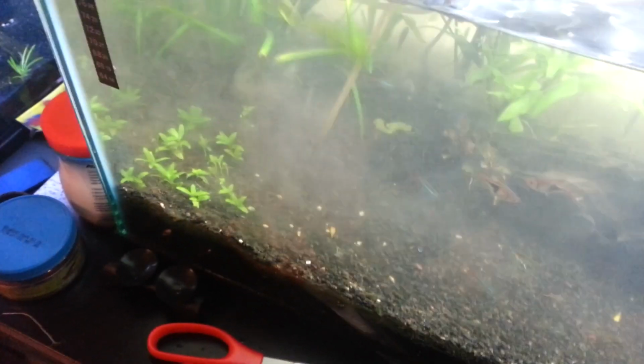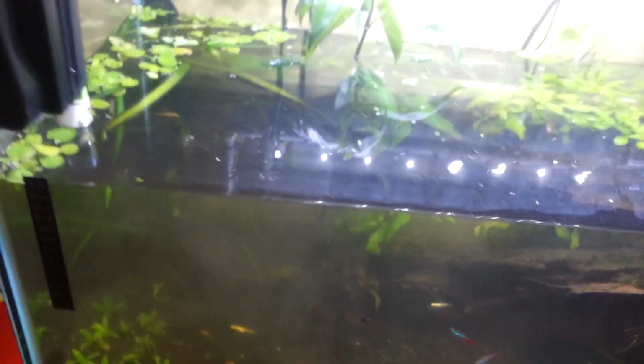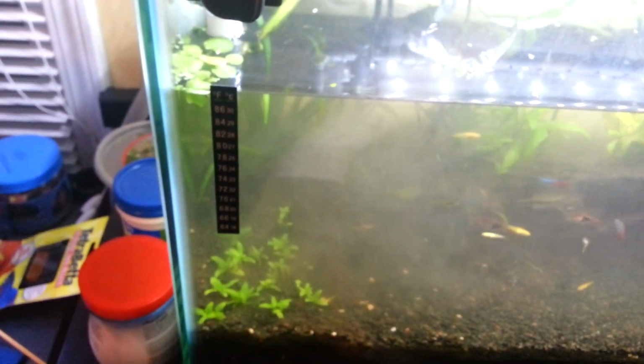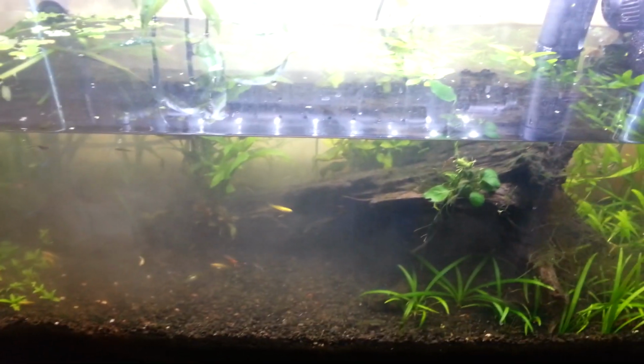You're going to stir up some dirt. But a good time to do it is right when you're doing a water change, because you want to evacuate the gases this is releasing, because it will be toxic to your fish in high enough quantities. Which I'm doing at 50%. I'm going to take another 5 gallons out of this tank once I get done planting the HC. So you want to make sure you release those gases. Now to show you how I'm going to prepare and plant the HC.